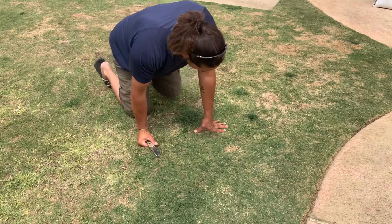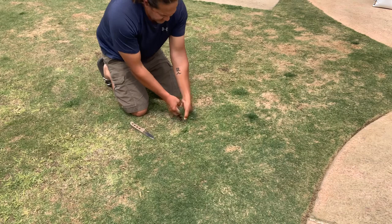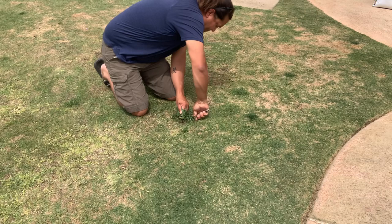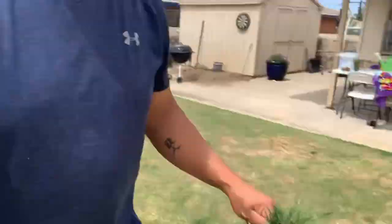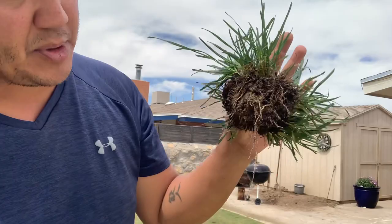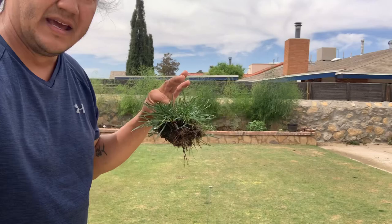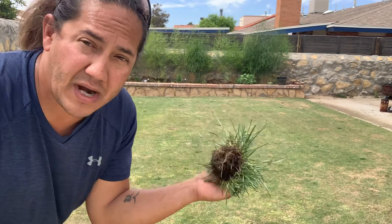You have the option to spray a selective herbicide on it, or if it's a clump like this — maybe some crabgrass — take a blade and go at a 45-degree angle and cut that sucker out. Look at that root — this is simply clumping ryegrass from our rye overseed last year, remnants left inside the Bermuda lawn. We don't want this here, so cut it out or spray it out. If you've put down new ryegrass or sod you can't spray it, so you've got to mow it or cut it out.